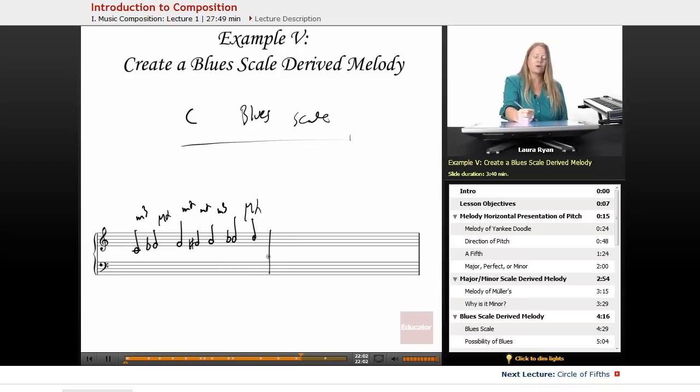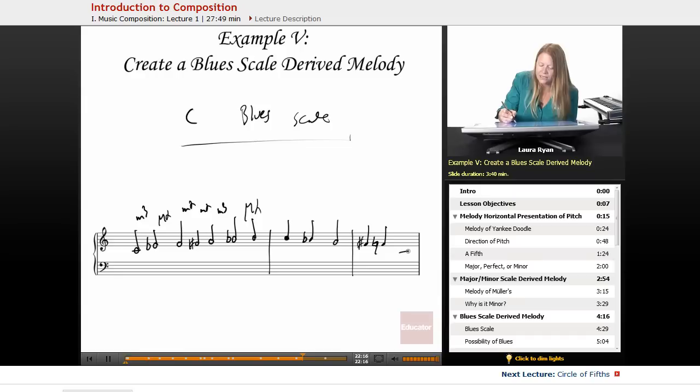Okay, so let's try C, B flat, G, F sharp, F natural, C. Let's hear that.